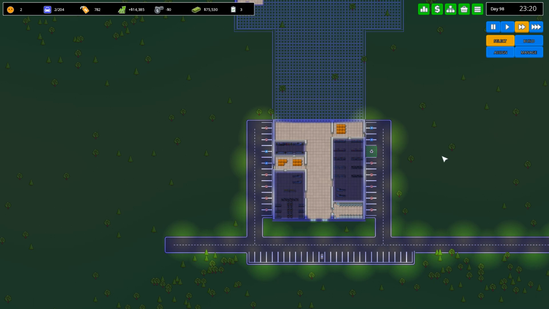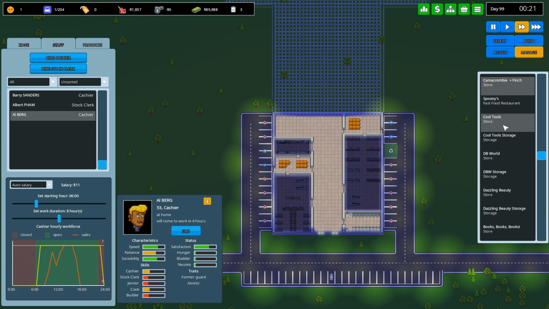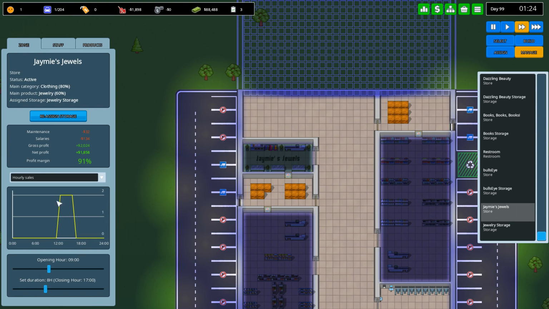People are leaving. Okay, rubbing my hands together in preparation for how much that jewelry store would have got. Let's take a look. Boom, 91%, which is nothing. We had like 4 sales. No, we must have had more than that. But yeah, jewelry, man, jewelry.